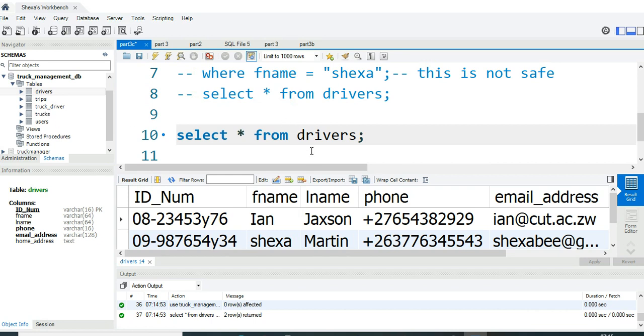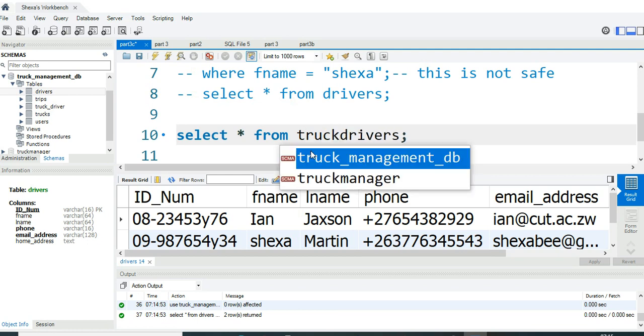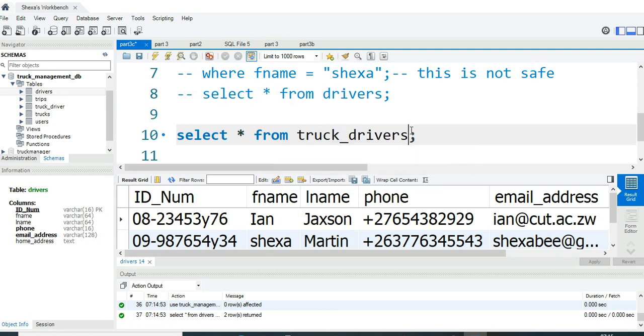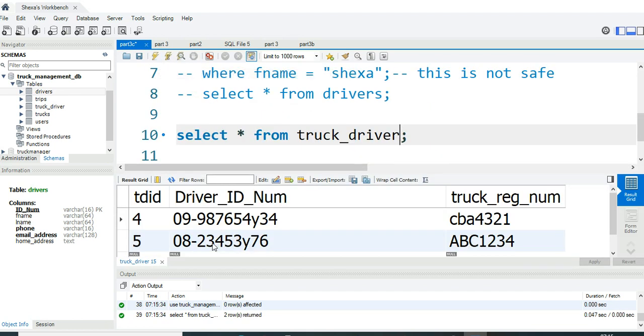If we select truck driver, you observe that we have a record with this same ID number. So the error was carried forward in all the records that include the erroneous ID number. So what do we need to do now?